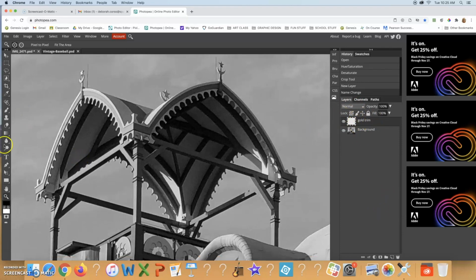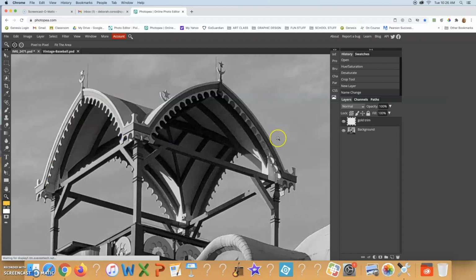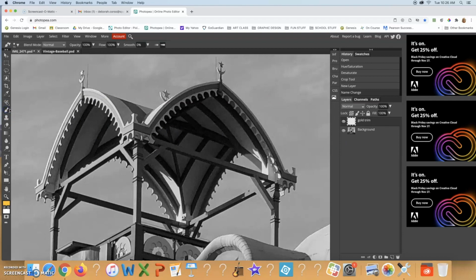So I'm going to now select a color that I think would be best fitting. So I'm going to hit the foreground color, and I'm going to go ahead and pick something that I would like to try out. So now we're going to be using the brush. Up on the top here, here's your brush options. You have a little sample, and then you have a drop-down menu. If you click on that, that'll give you some basic brushes right over here. And you can adjust the size this way. One thing I want to focus on is making sure you have the hardness up to 100.